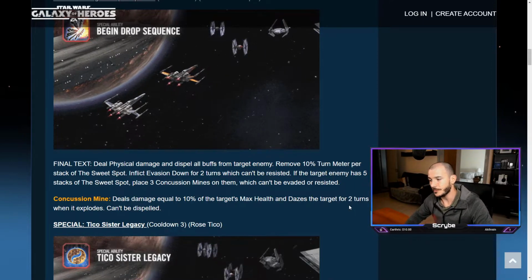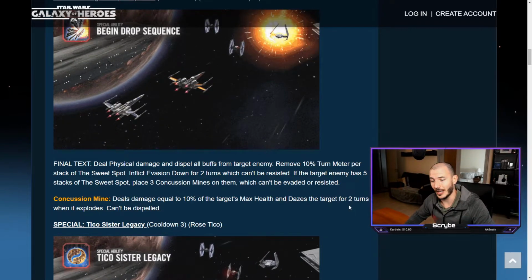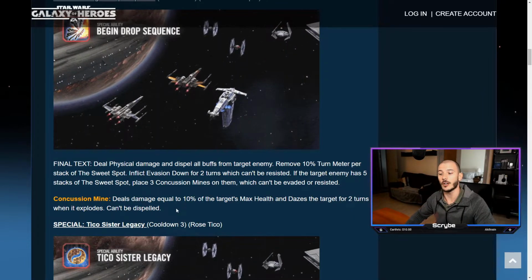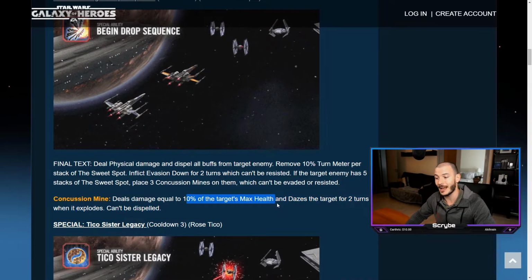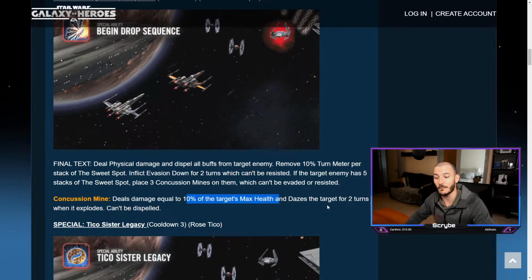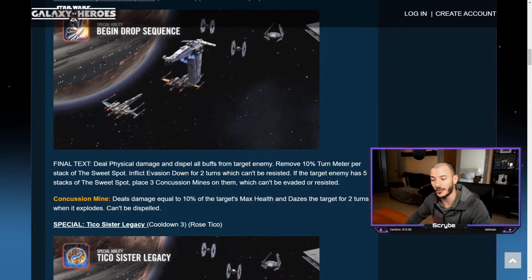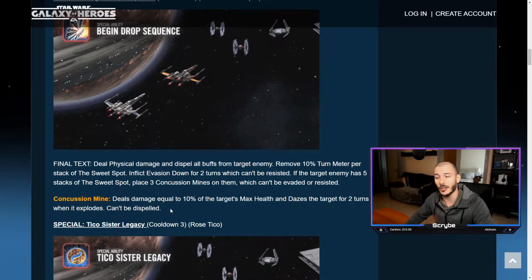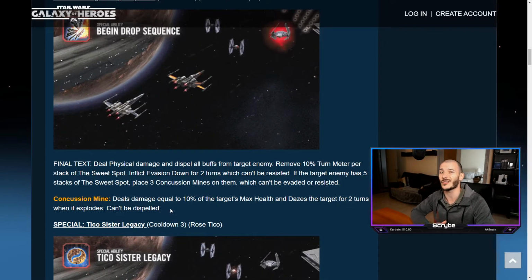Okay. If the target enemy has got 5 stacks of the Sweet Spot, place 3 concussion mines on them, which can't be evaded. Now, concussion mines deal 10% of the target's max health and daze the target for 2 turns. Cannot be dispelled. That daze that can't be dispelled is absolutely sick, to be honest, guys. An undispellable 2-turn daze is great against so much at the moment.